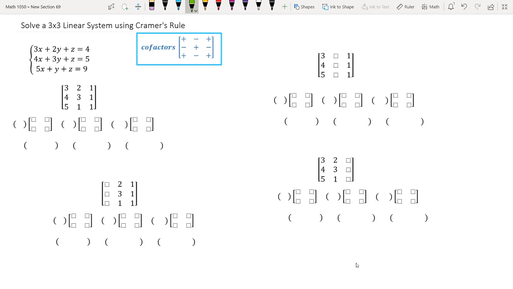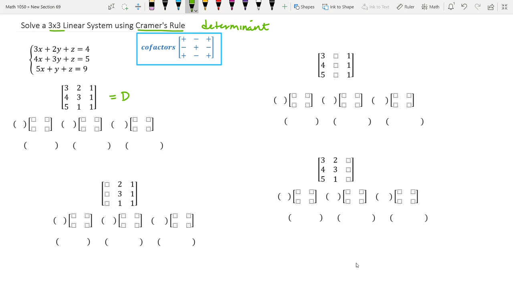Okay, we're going to solve a 3 by 3 using Cramer's rule, which uses the idea of a determinant. A little more complex here, but eventually I'm going to be able to break this down. I'm going to find my standard determinant, we'll call it D, and then I'm going to find my X, Y, and Z. And I've put some formats in here, but hopefully we'll make this pretty quick to work with.